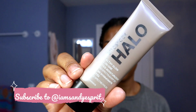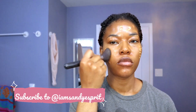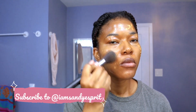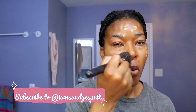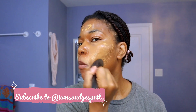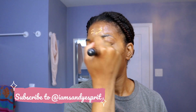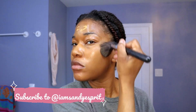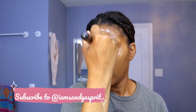The Smashbox Halo Healthy Glow All-in-One Tinted Moisturizer SPF 25 is my go-to for the summer fresh look. I love how easy it is — I can just squeeze it onto my skin. It is a very lightweight finish. I'm going to use a powder brush to blend it into my skin, starting with a light press and then blend, blend, blend. Never want to forsake the blending method, and I am not super clean or chic with my method — I am all around messy.